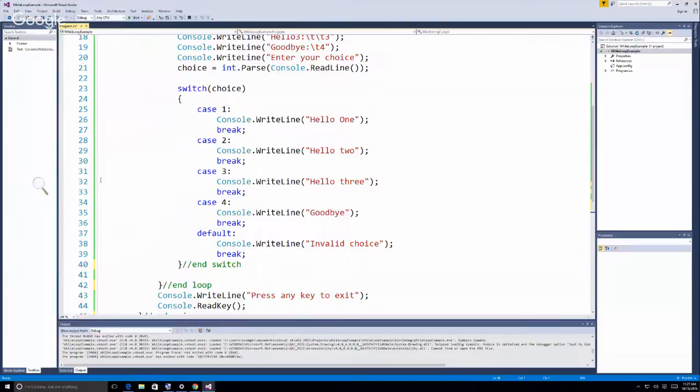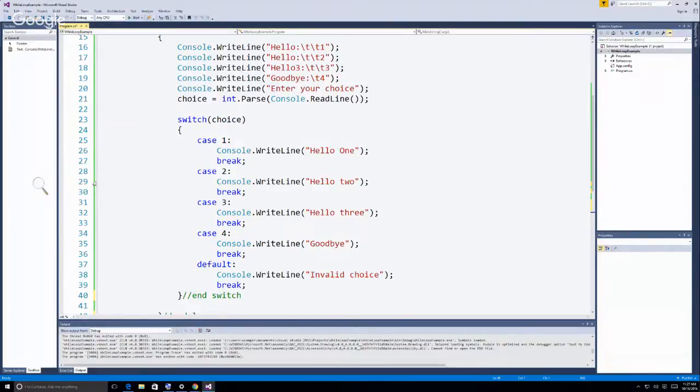So I just wanted to show a switch in use. I actually use them very seldom. This might be one of the few times when I actually use a switch, but there are times when your choices are fairly distinct and it can work just fine. You need the break after the default. You do. You would think you wouldn't, but you do. It'll throw an error if you don't put it there.